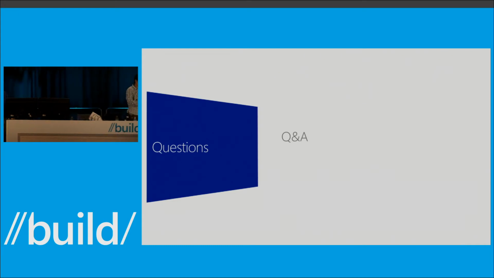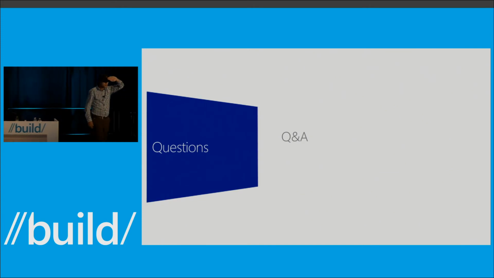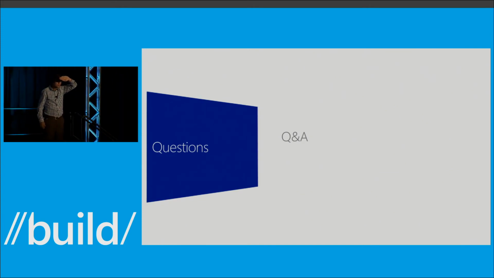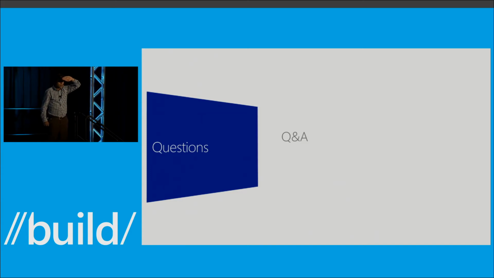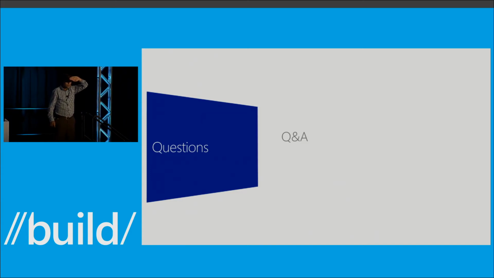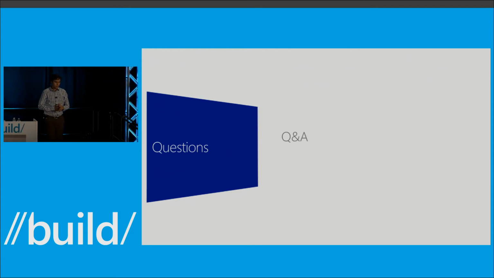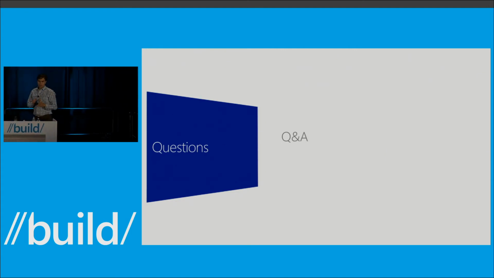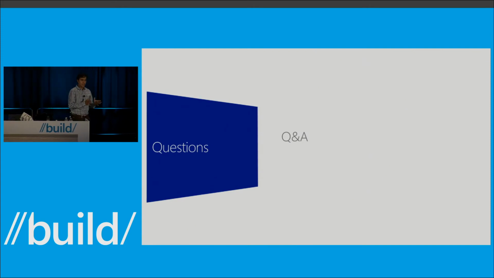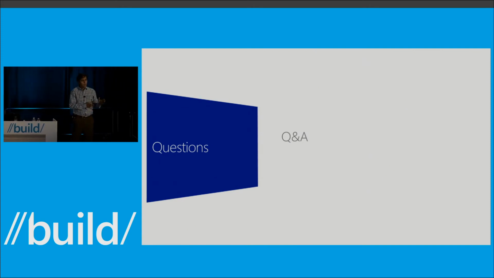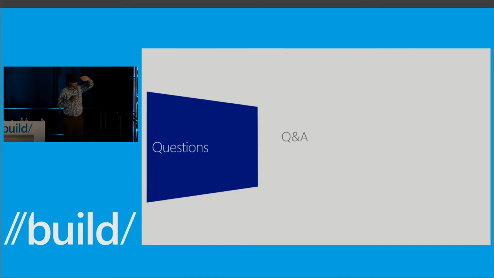On the slide, the JavaScript API will be supported in some browsers. Is it only the Microsoft browser or Chrome or something else? So the question is about the JavaScript API and what browsers will support it. As I mentioned, we're part of FIDO, and we want to make sure that the JavaScript API that we implement in Windows 10 will be based on the standards that are accepted by other browsers. So it is a goal for us to make sure whatever we come up with actually works with other browsers as well.